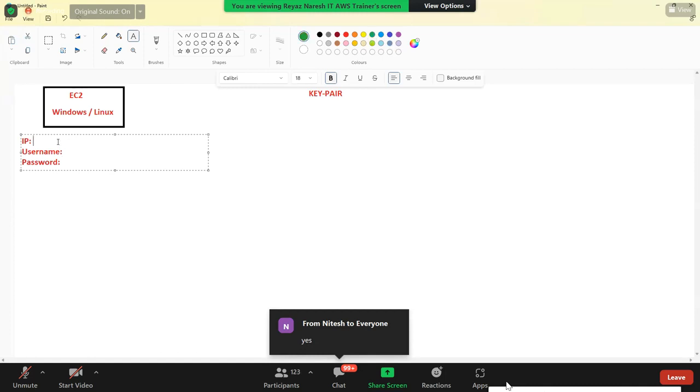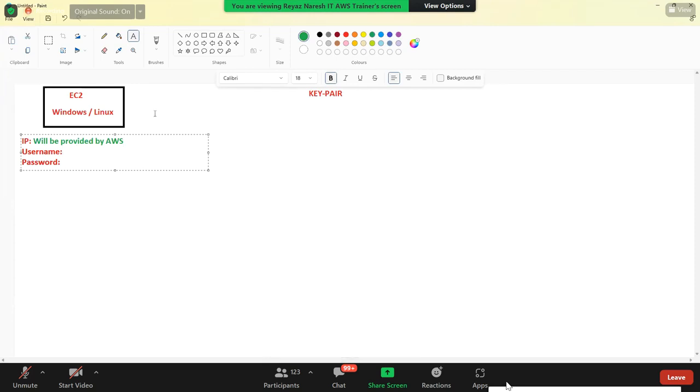Guys, who will provide the IP address? The IP address will be provided by AWS. Whenever you launch the EC2 instance, the IP address is automatically provided by AWS. What those IP addresses are, we'll learn later, but for now just imagine the IP address is provided by AWS. And how about the username?